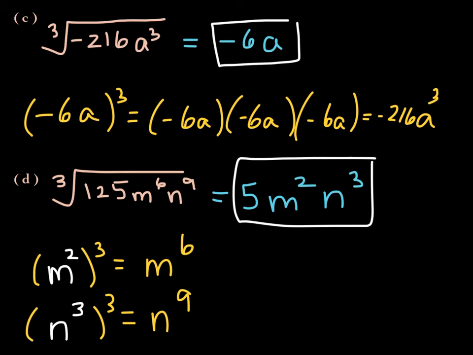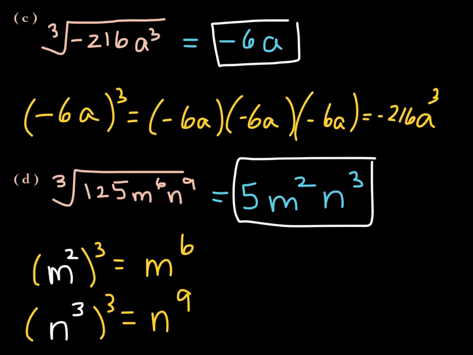Now, with all that being said, now I want to show you something else. And it's a little bit of a shortcut that I will probably speak to you more thoroughly about in a later section, in a later lesson. Watch this. What is 6 divided by 3? 6 divided by 3, watch this, is 2. 9 divided by 3. The power on the variable divided by the index. 9 divided by 3, what is it? 3. Here, it works on the previous example too. Watch this. What's 3 divided by 3? 1. And there's a power of 1 there, right?